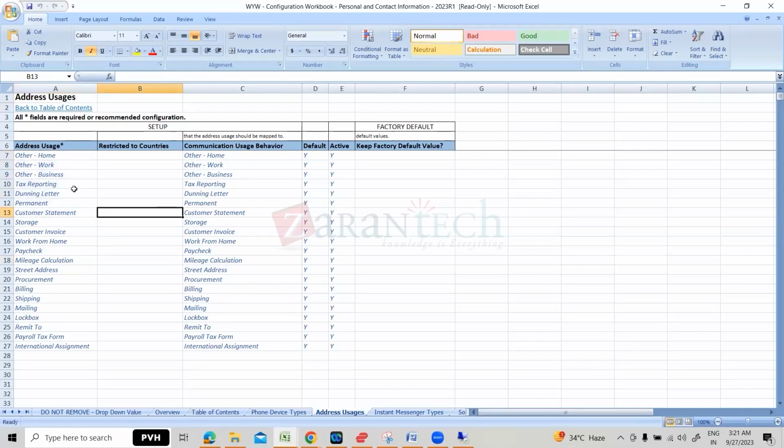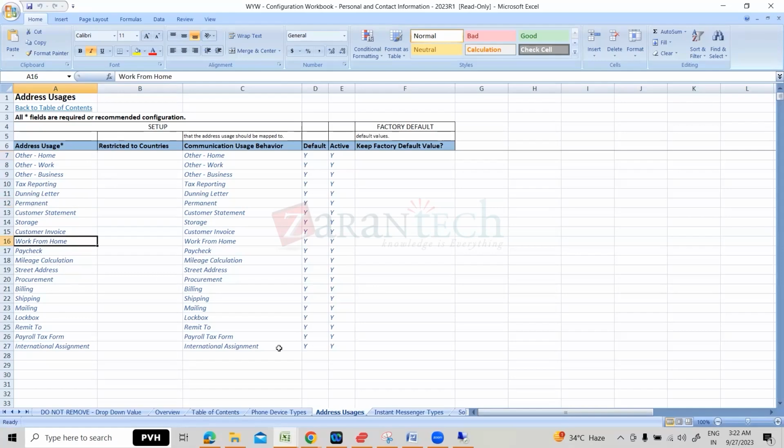Like, do you want something as address type, such as stunning letter, or something as permanent, or whether you want to specify which type of address, such as other, home, and so on. So you might have to present this to the client, and discuss this as part of the requirement gathering sessions.